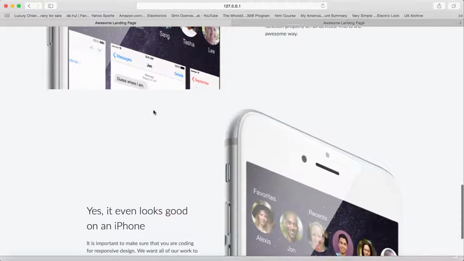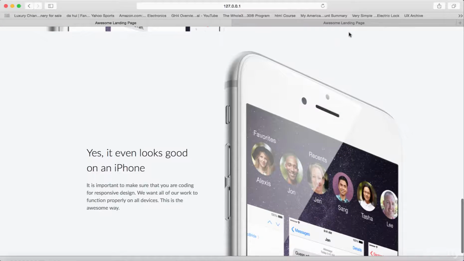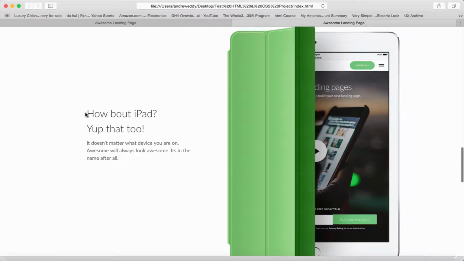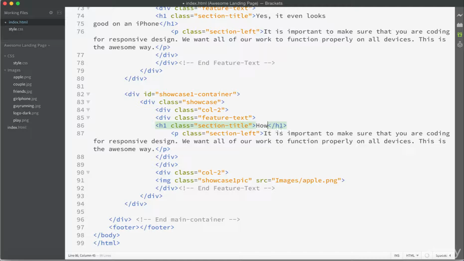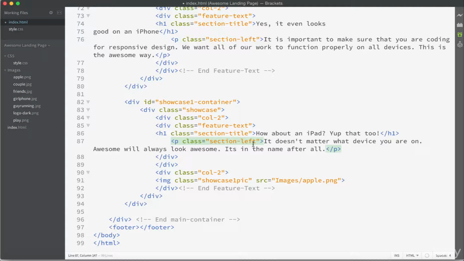Let's change the text. We're going to change the background color, and we're going to change the image. So let's start by grabbing the text. How about an iPad 2? Or let's grab the bottom text here and just type this out. So we'll just do that, and we'll add the text here so it's different. All right, we'll save that, and now we need to add our image really quickly.